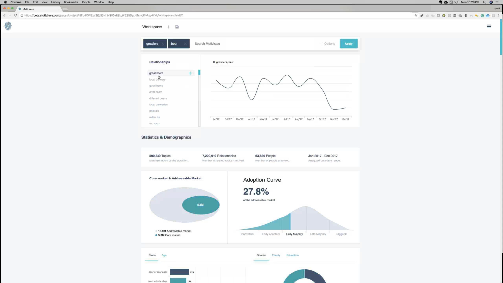Just in terms of functionality, what you'll notice is that as part of examining these relationships, there are 2 things that we can often do or will often find ourselves doing. One of the first things is you could select any one of these relationships and it will overlay the terms you've added into search along with the relationship that you just picked. So it's a good way to assess whether the volume is large enough, if it's potentially related to your original search topics, and if you choose to add that particular topic into search, all you have to do is press that plus sign and it'll immediately integrate that, and then you'll see that relationships evolve as well.